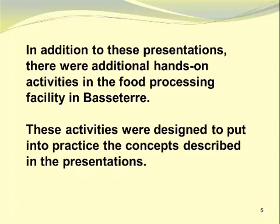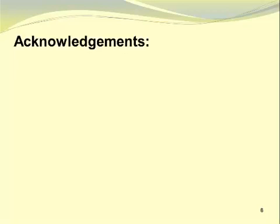In addition to these presentations, there were additional hands-on activities in the food processing facility in Basse-Terre. These activities were designed to put into practice the concepts described in the presentations.